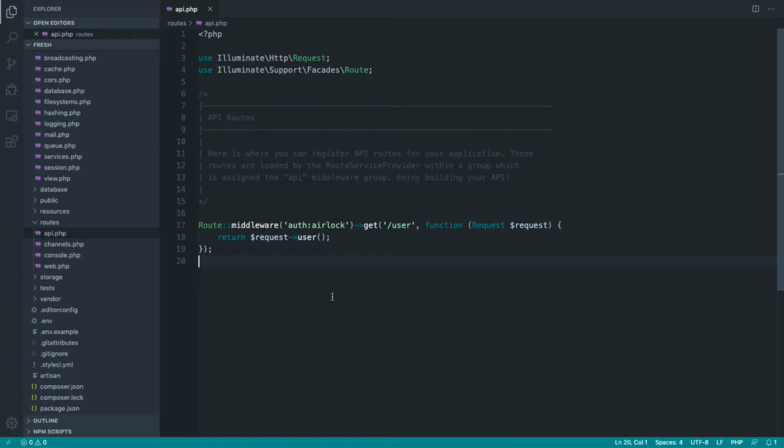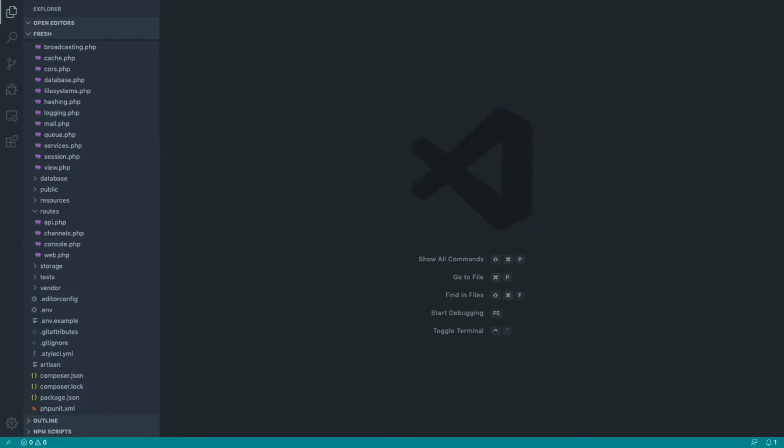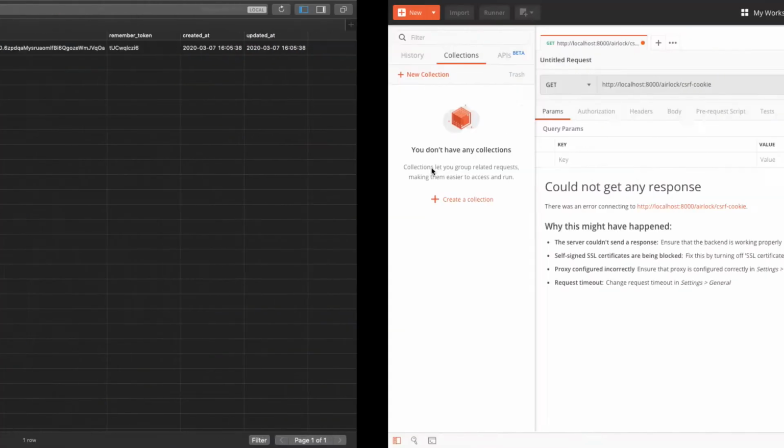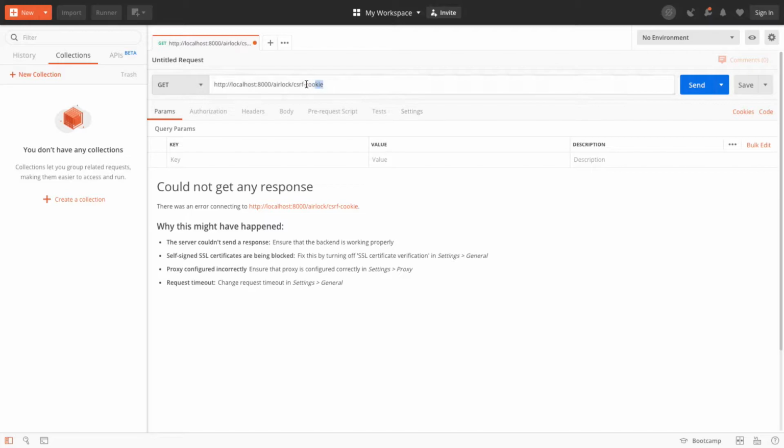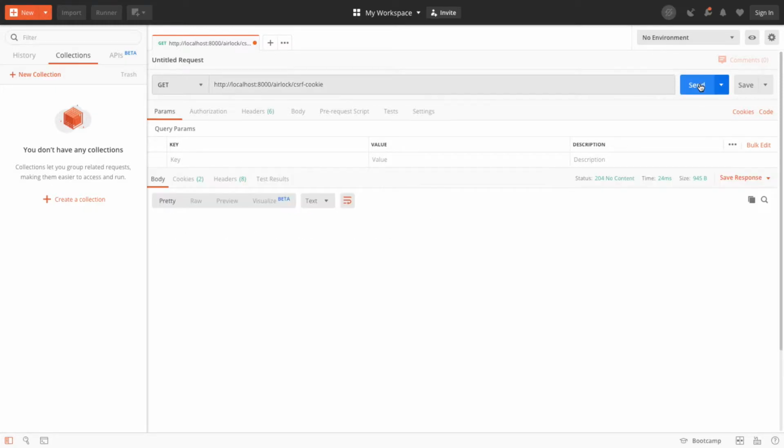How are we actually authenticating with this? We've done the setup, but it doesn't seem entirely clear how Laravel actually does this. Let's hop over to Postman just to show you this endpoint here. Remember, this is the endpoint that we added to our CORS settings a little bit earlier. So I'm going to go ahead and send a GET request to this. And this is exactly what we're going to be doing over on our single page application.